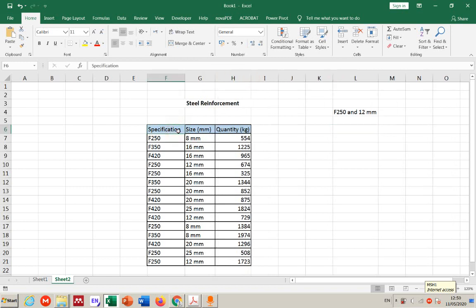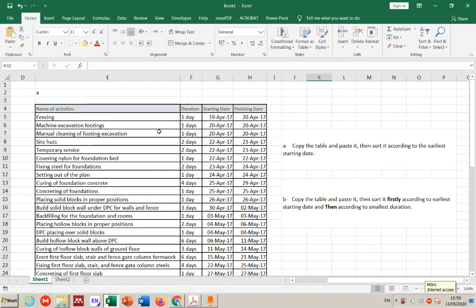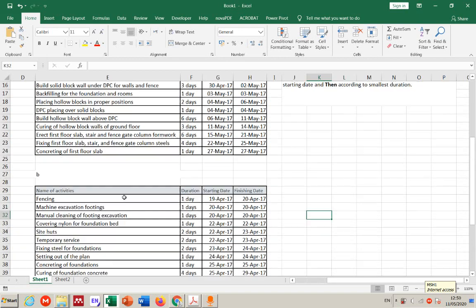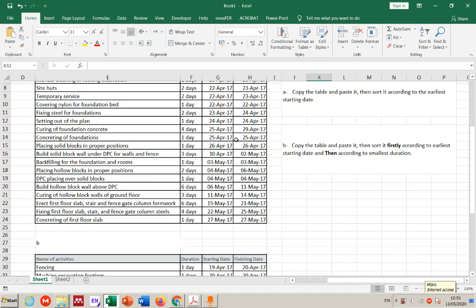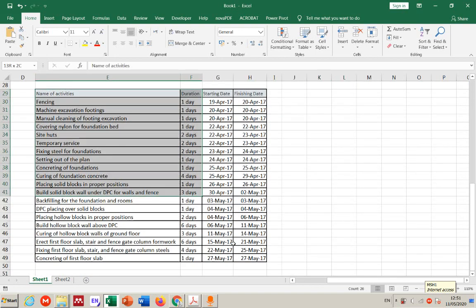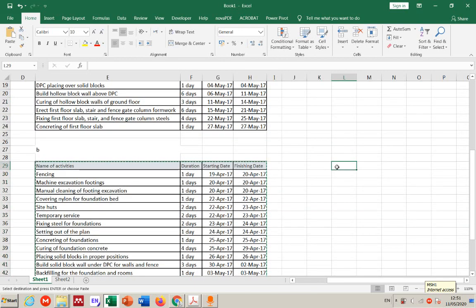Filtering can be done only once in one sheet, so you cannot do multi-filter in the same sheet. For sorting you could do multi-sorting, but remember I needed to copy the tables below each other, not beside each other. Do not copy them beside each other, because things are going to change. Look, if I copy this one beside here, it will be wrong. Do not copy the table beside, copy it down.